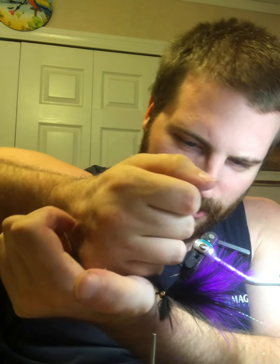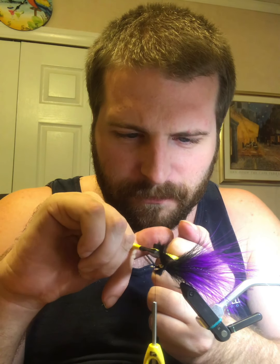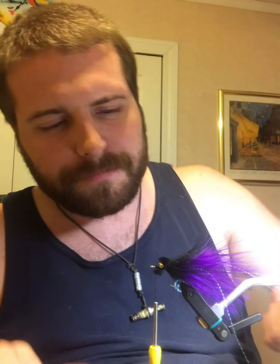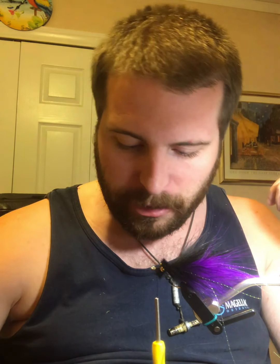Get a couple more wraps around it, just like that. Now pull the hair back and jump my thread in front of the bead chain, and I'm going to start at the bottom, go ahead and trim it, try to pull it up some, take our scissors - about like that. You can leave it a little longer; I have some that are longer, some that are shorter. I'm just going to try a variety of everything. This fly is from Backwater Vlog - he has a YouTube channel. So I'll just show you how I tie it with the hand function that I have. I don't claim these flies to be mine.